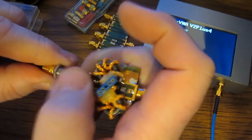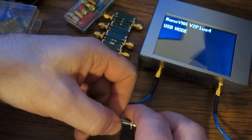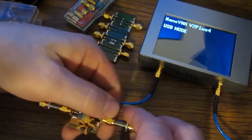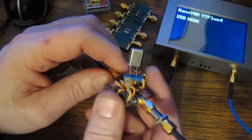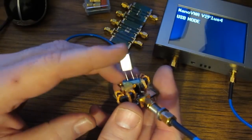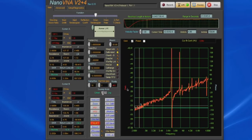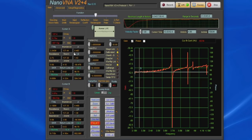I've used this fixture to look at crystals in excess of 20 megahertz, and again I've compared the results against other network analyzers using the same fixture. Again, the only purpose of these two transformers is to get us closer to the impedance of what this crystal is. Let's go ahead and set our center frequency for 3.68 megahertz. This main spur, this is the fundamental frequency of our crystal. Let's just zoom into this a little bit. We'll put in 1 megahertz.